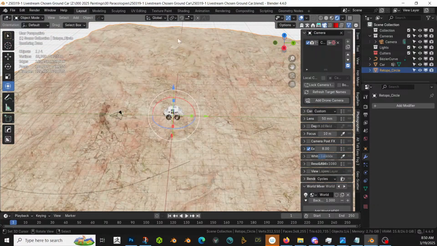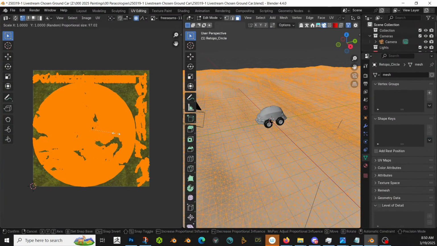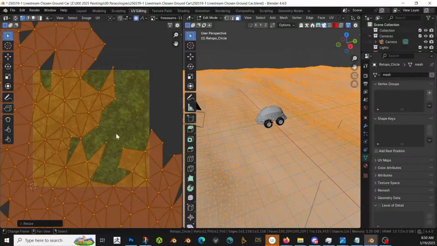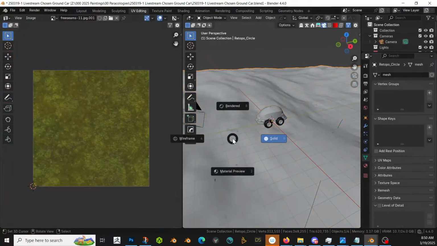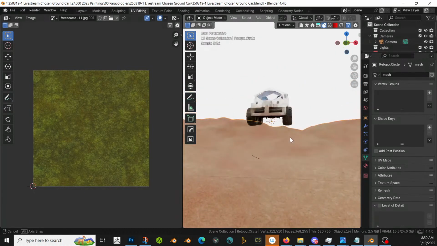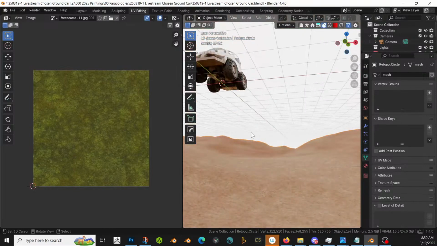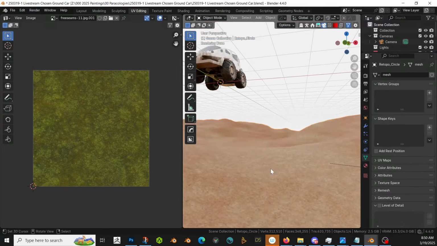Okay. And then UV editing, S 50. That takes it to a very low point. That might be too fine.